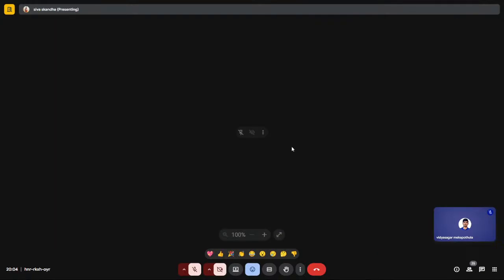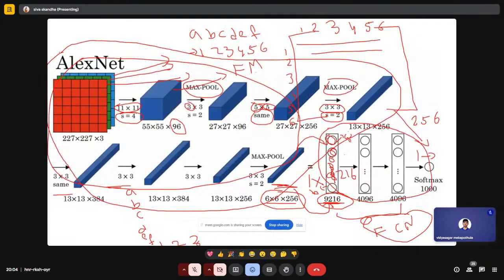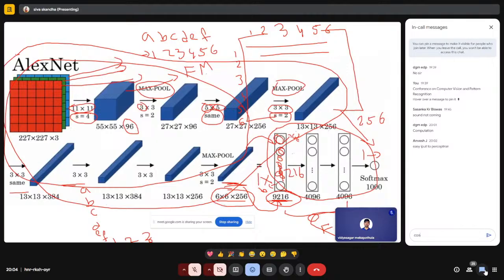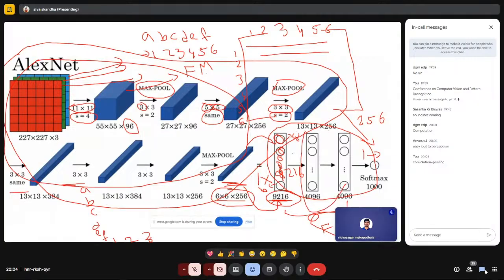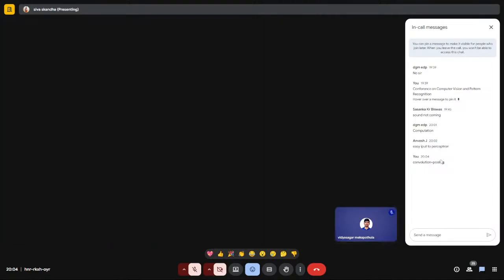Up to now, we studied neural networks with neurons, the multi-layer perceptron, where each layer contains neurons and a bias, and each layer is connected to all other layers. We have a hidden layer like this, and this is the output layer. In the hidden layer, we have all the connections and weights, and all the weight learning algorithms, like the perceptron learning algorithm or gradient descent, are applicable only to fully connected networks.